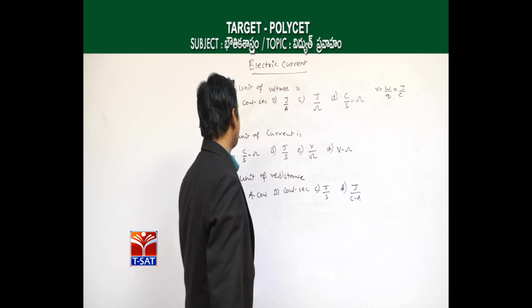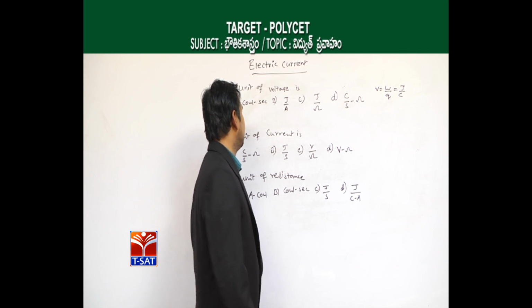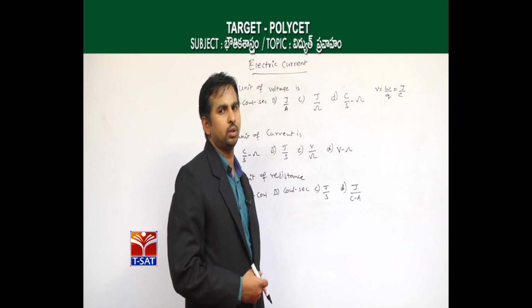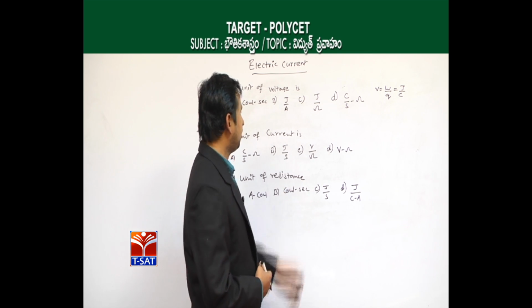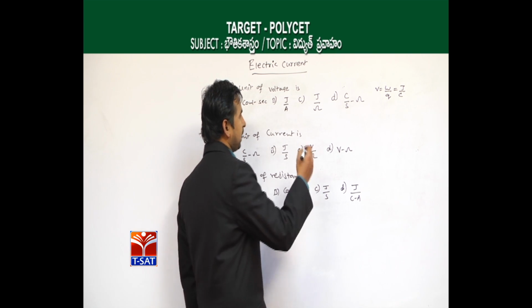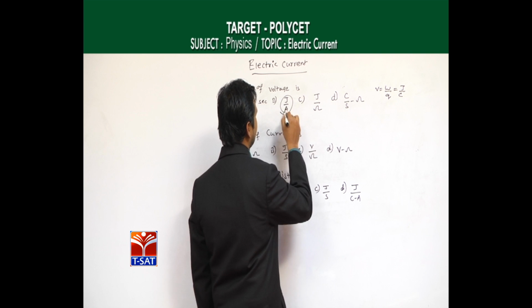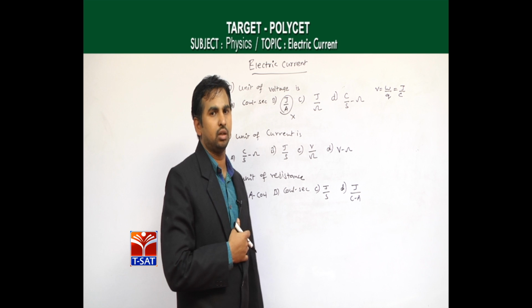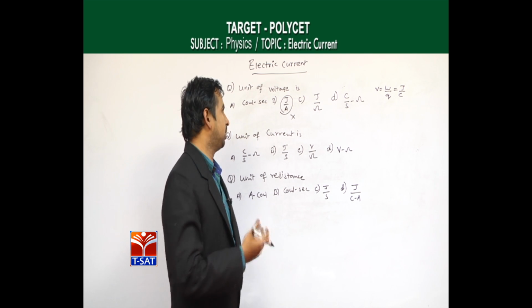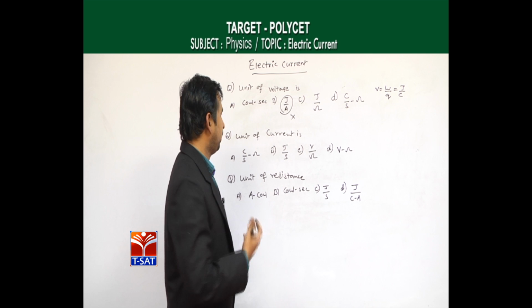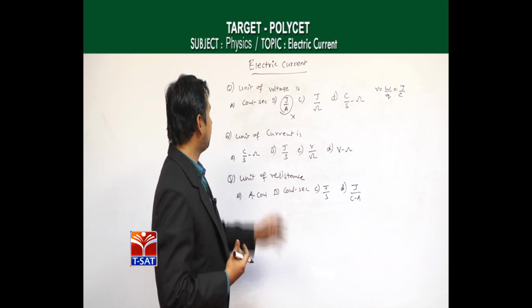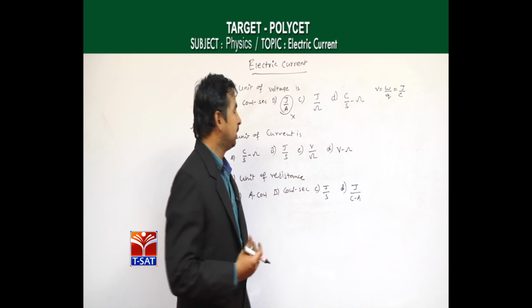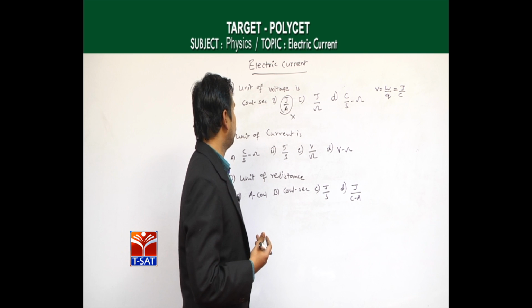In the first case, it is given in terms of coulombs and seconds. As V is equal to W by Q, it is equal to joule per coulomb, which we don't have there. Option B is joule per ampere. Actually C stands for coulomb, so it's not joule per ampere. Joule per ampere means work done on unit current, but that is wrong. Next, coulomb per second: coulomb is the charge and second is the time, so that's not correct either.